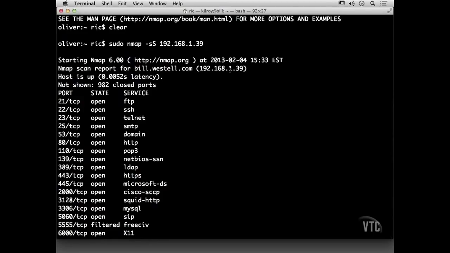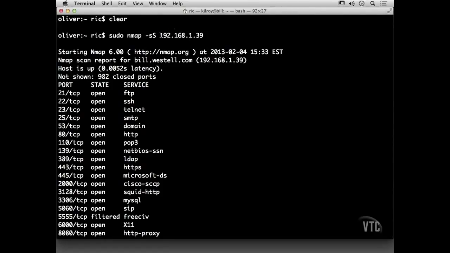So I didn't actually specify any ports in this case. So I'm just using the 1,000 or so common ports or well-known ports that Nmap uses by default. And what I did here was just a simple SYN scan. Now, what I'm doing with a SYN scan is I'm sending out a TCP synchronize packet, and I'm expecting a SYN ACK back. So what I'm actually doing is I'm leaving a connection half open because I'm not actually replying with an ACK message.